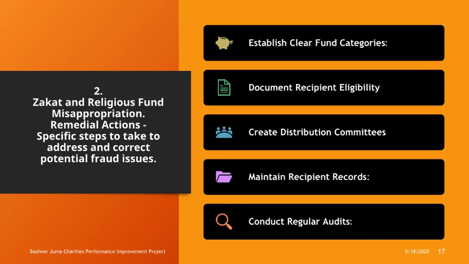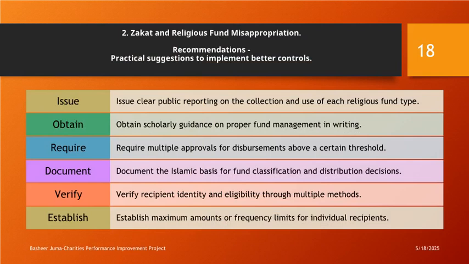Maintain recipient records. Keep detailed, confidential records of all fund recipients and disbursements. Conduct regular audits. Perform periodic reviews of religious fund distributions and compliance with Islamic guidelines. Recommendations. Issue transparent public reporting on the collection and use of each religious fund type. Obtain scholarly guidance on proper fund management in writing.